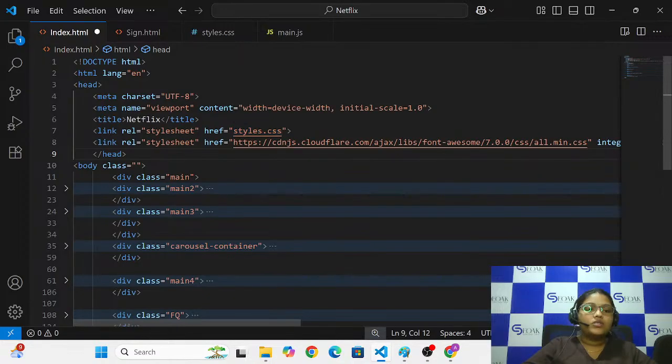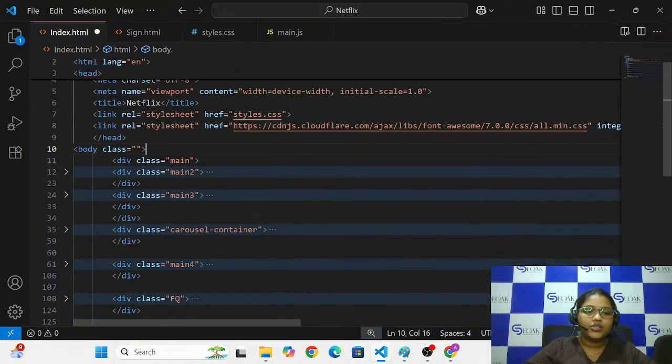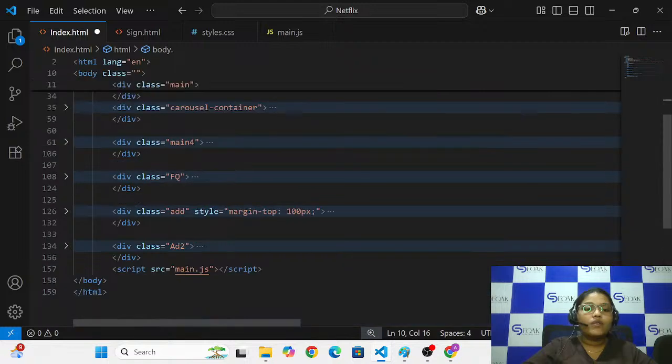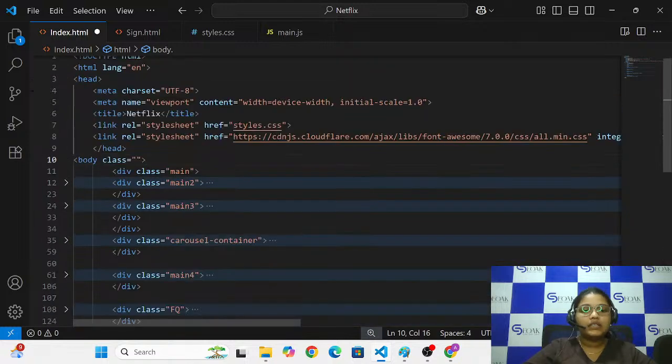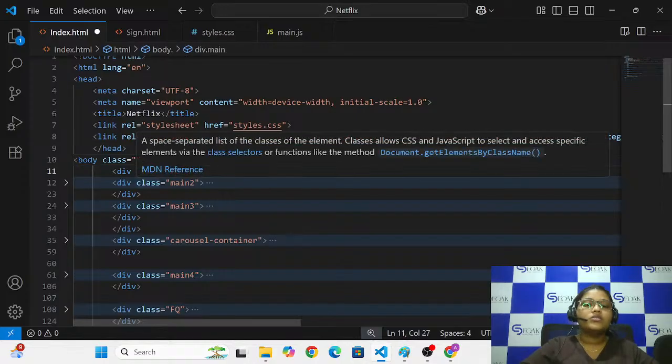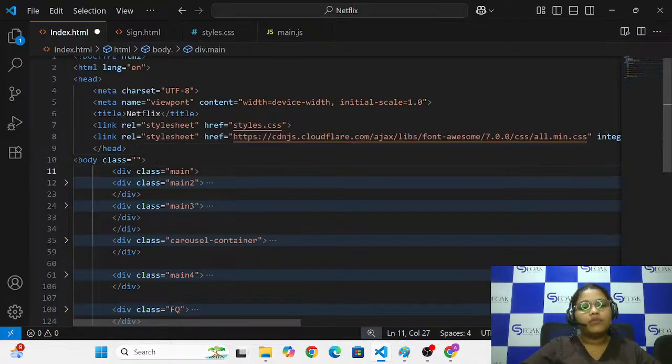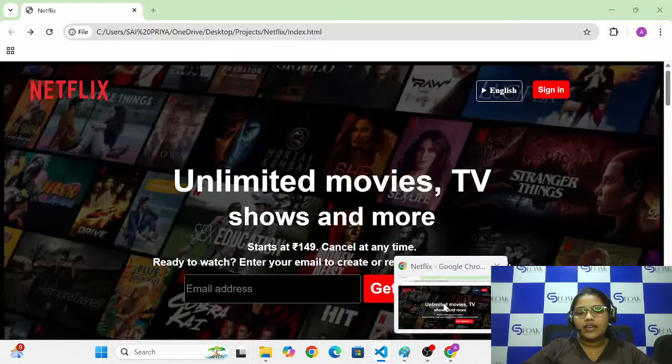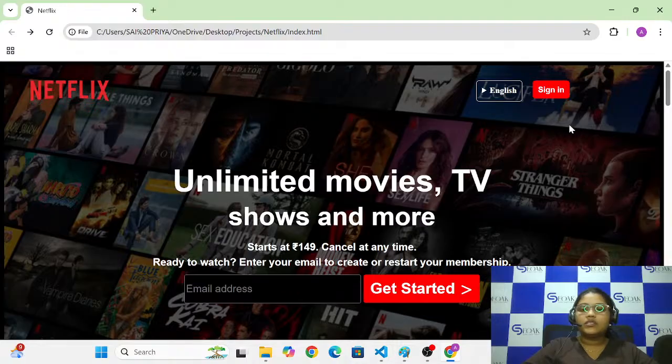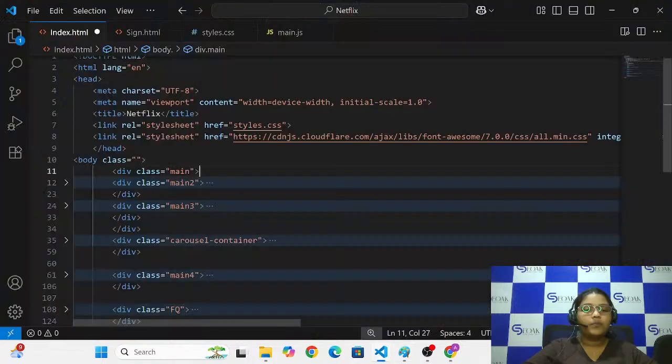Fine. So now we have a body section, right? Within the body section, what I did is I took a tag called div. Within the div we have mentioned the class is equal to main. Suppose I have taken that one, right? Now what I want to do here, so listen carefully. This is the main page, and here first we have this image, and we have some background image and these buttons, right? Fine, we'll focus on that. So firstly I have mentioned some div class is equal to main, but now I want to set up the background image.